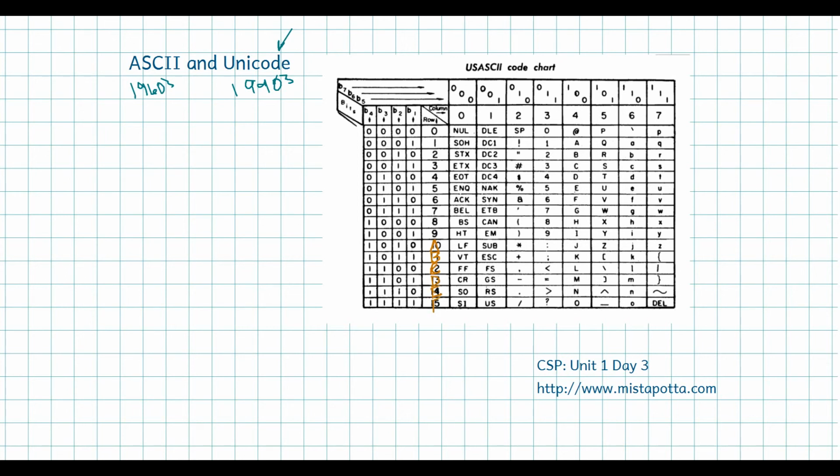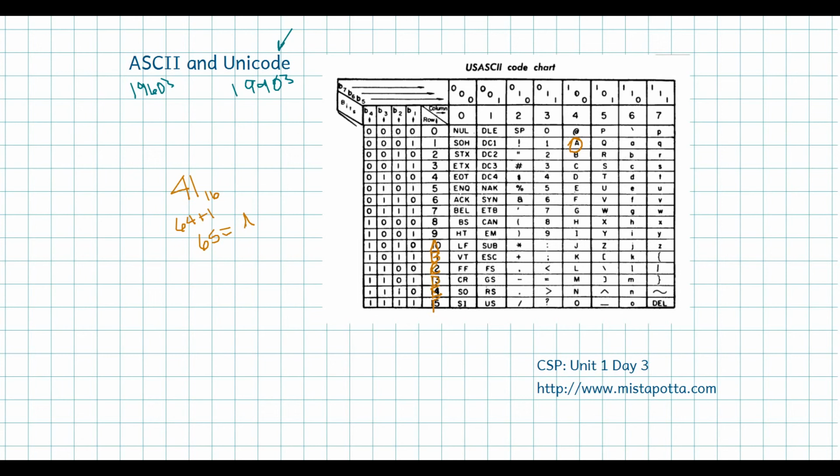And what that means is that I could look over here and I can say, oh, here's letter A. It's in this 4 column and the 1 row, so this is really going to be 41 in base 16, 41 in hexadecimal. Of course, 4 times 16 is 64, plus 1, which is really a value of 65. And so 65 is our capital letter A.